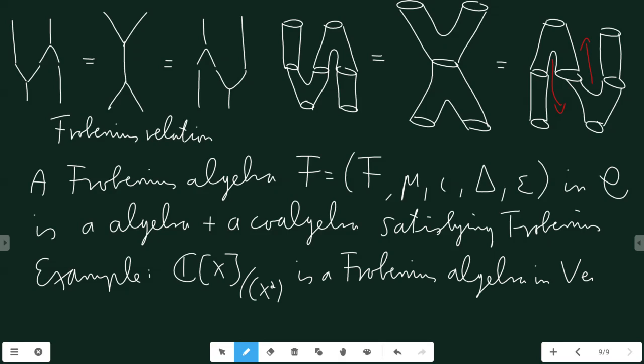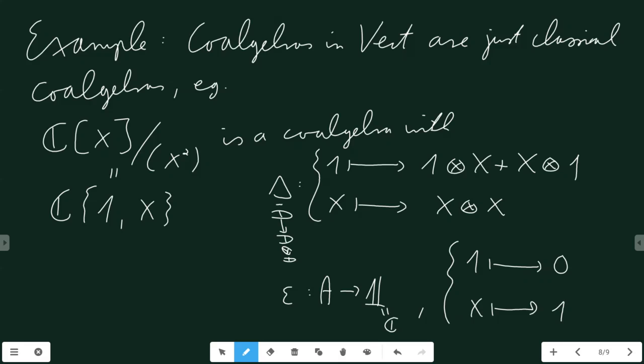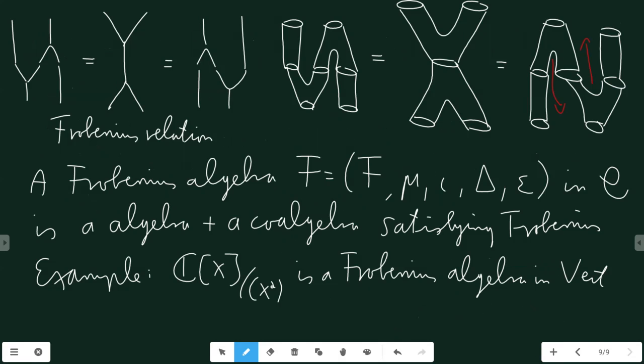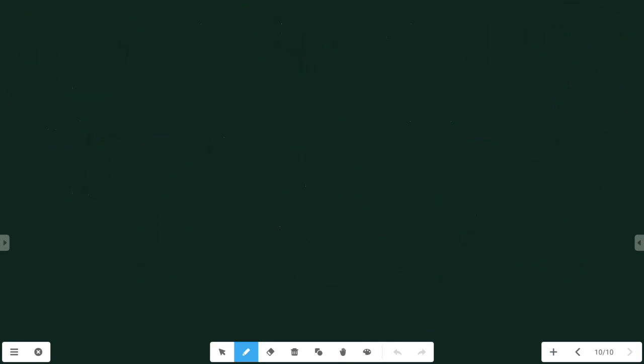So what do I need to check? I won't do it because I'm running short on time. But what I need to check here would be that the co-multiplication has a co-unit, which I had on the previous slides. This one, for example, and that they satisfy the Frobenius equation. So this one. This is the crucial one. Okay. And what is the point of all of this nonsense? Let me summarize, or before I summarize, I'll give you some examples. Okay, so let's say you have a Frobenius algebra.